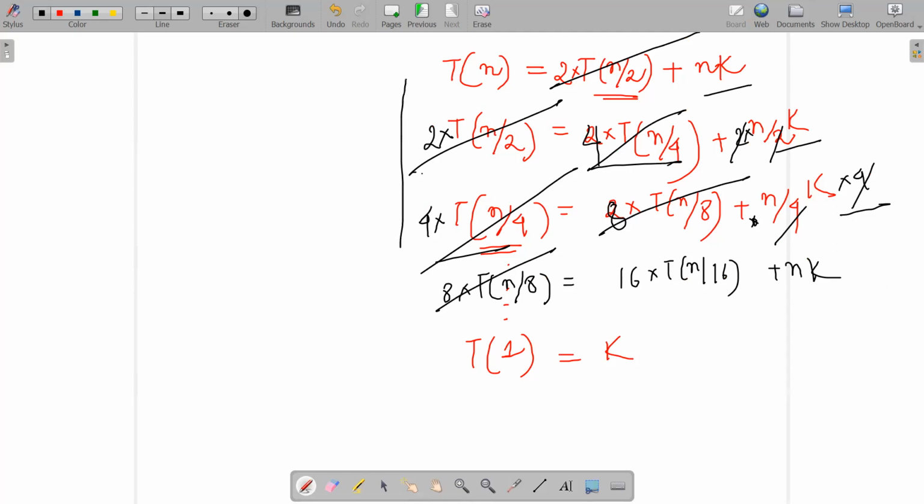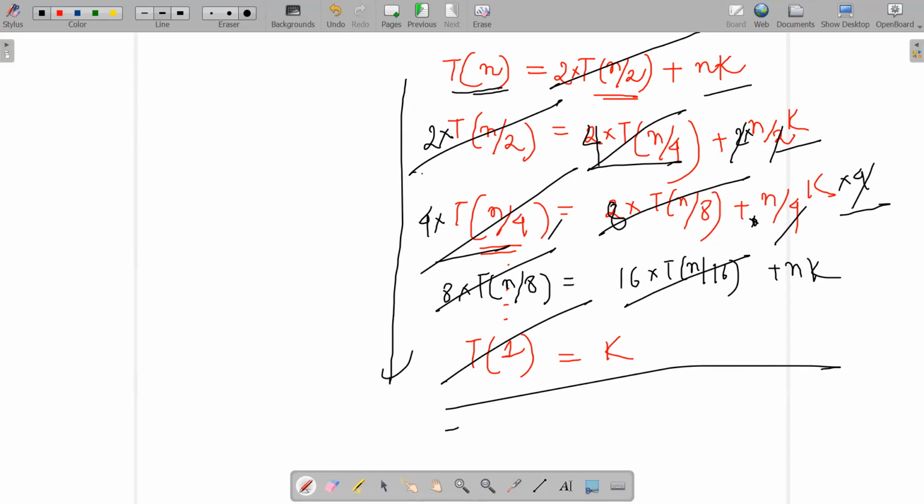So if I try adding up everything, I know that entire left hand side terms apart from the tn has got cancelled out. Am I correct? ये भी cancel हो जाएगा इसके next subsequent equation के साथ. What are the leftover terms? I can just try generalizing. T of n is equal to some x numbers of nk that I am able to get. Am I correct? ये भी at the end some number of multiplications के बाद n हो जाएगा, nk हो जाएगा, right?